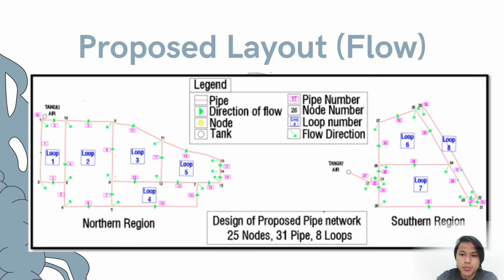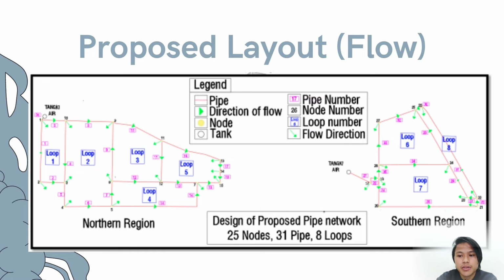So this is our proposed loop layout for the water reticulation flow. As you can see, the layout of the area is split into two regions. We name them the northern region and the southern region. From the information we got from the earthwork department, we know that the highest reduced level is located around the upper left part of the layout, which we will use to put our water storage tank. However, due to the distance from the tank to the far right of the region being excessively far, a very high pressure head is needed, which exceeds the limit we mentioned earlier.